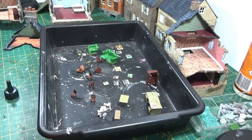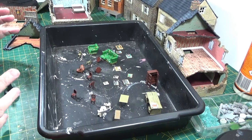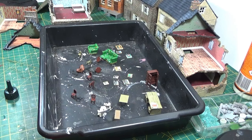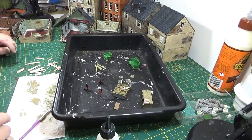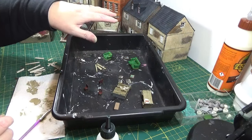Right. What I'm going to do now is, because you don't want to sit and watch me pasting all of these in place, I'll place the ones that I want to, and then I'll bring you back and just give you a quick overview of where I've put them and why. Right, I think I've put quite a few of these little pieces in now. As you can see, I've got quite a lot left over.